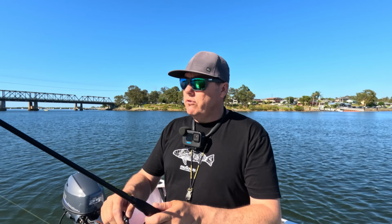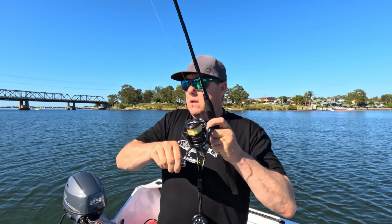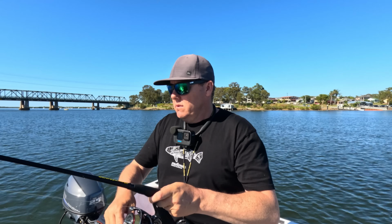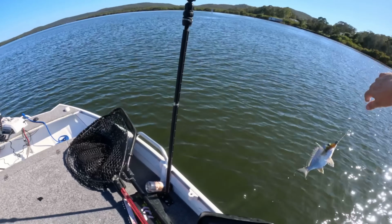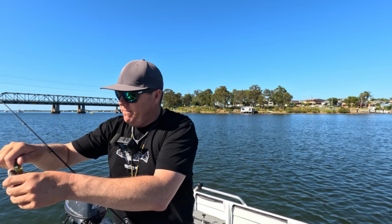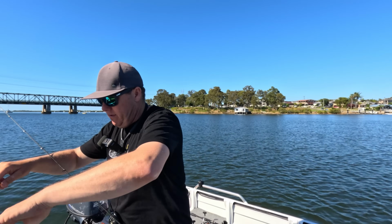Well, I don't really know it too well, so I'm certainly not struggling to catch anything. Right on cue, we got another one. Again, it's not big, but something. Little brim. Tiny little brim. Hey, he's certainly not big, that fella. What are you doing, mate? Looking for a feed? We'll get you back in there and go about your business.